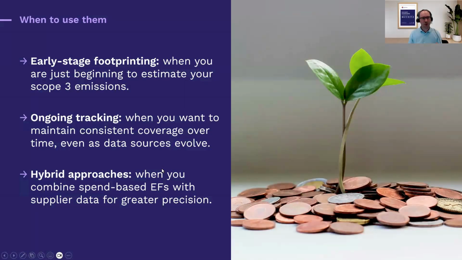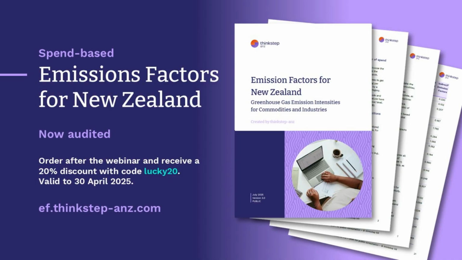One of the things that's really important when you're doing that is just to think, if we are changing our methodology, you may also need to update your baseline year, so re-baseline, so that you're making a fair comparison, because just moving from using a spend-based factor to not using one isn't enough to be, hey, we're achieving an improvement, because the reality is you've kind of made a methodological change there. So that's just something to keep in mind. But increasingly what we're seeing is companies moving towards these hybrid approaches, and potentially a lot of people on this call are doing that.